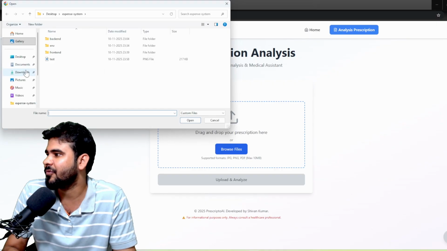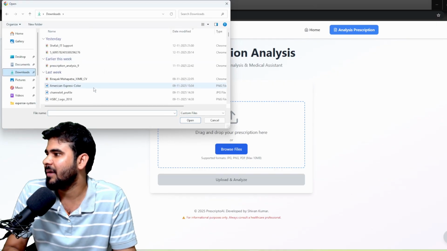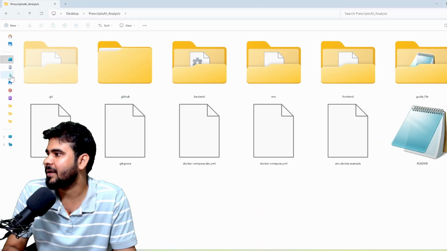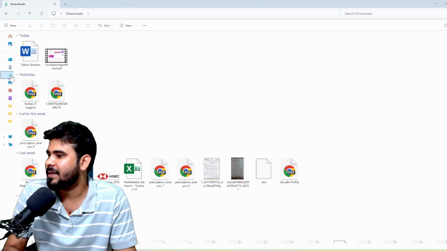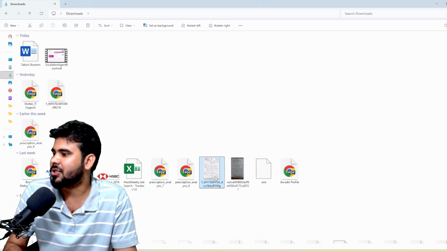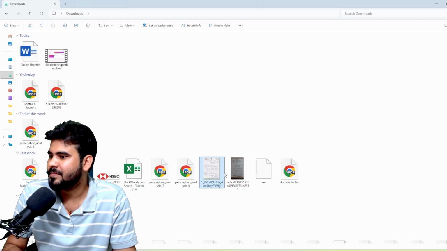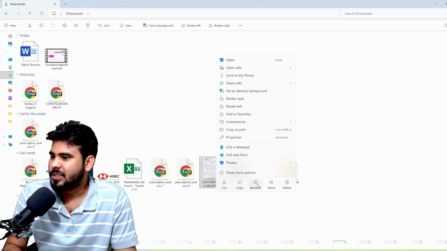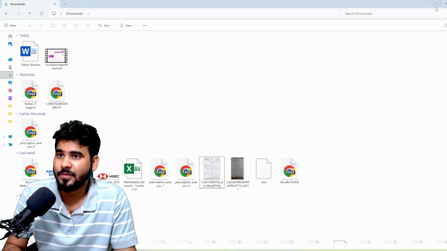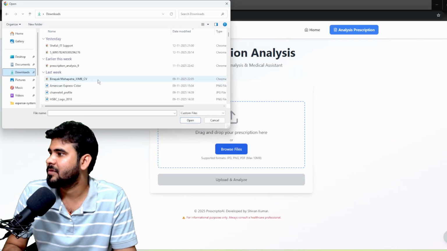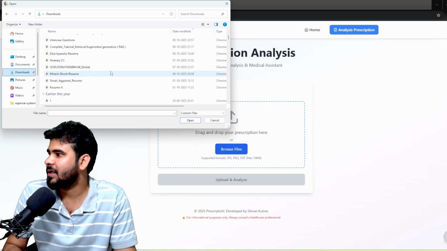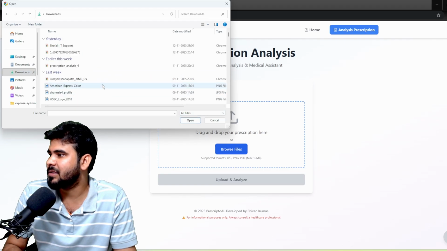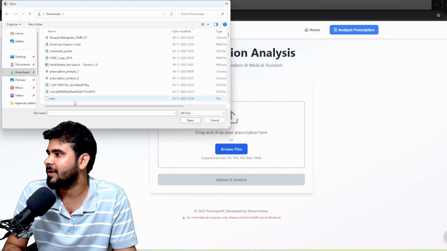This is a different one actually. So what I can do is check one of the prescriptions from here. I need to check my download folder. Okay, this one that we have, we need to upload this, right? The prescription, not the other file. So I will go down a little bit. Let me check all the files. Hope I will find it here.